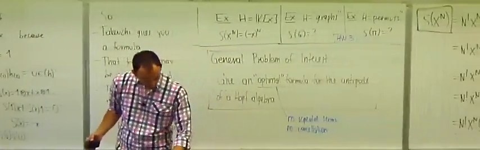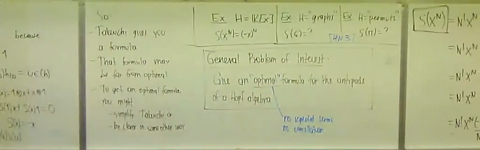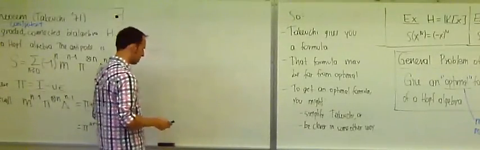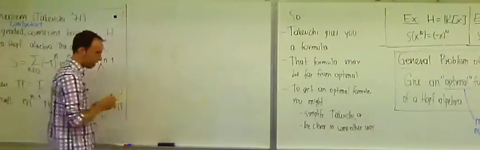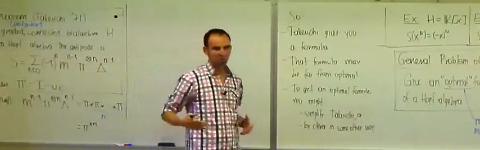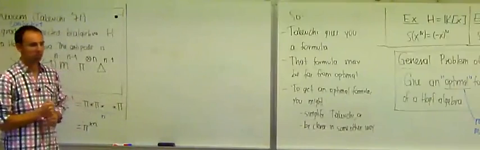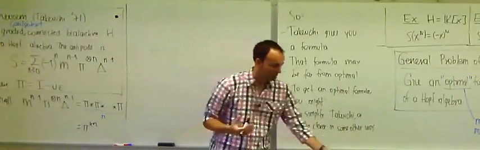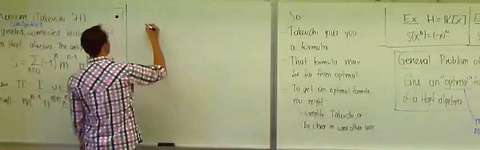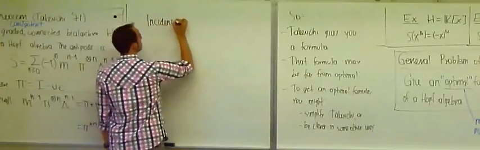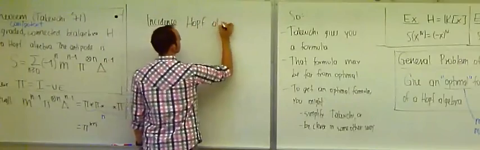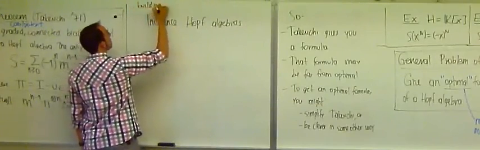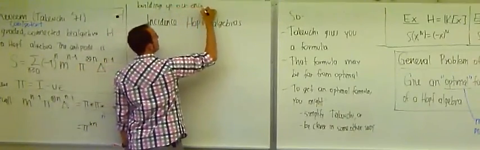All right. So let me tell you what's next. In the next few classes, I want to build up our repertoire of Hopf algebras a little bit further, because even though we've seen several examples, I want to show you that we're just scratching the surface and there are a lot more examples. And so we're going to build up a repertoire of Hopf algebras, and in particular, I want to talk next about something called incidence Hopf algebras, which is more general than what we have called incidence Hopf algebras so far. Okay, so, building up our encyclopedia of Hopf algebras.